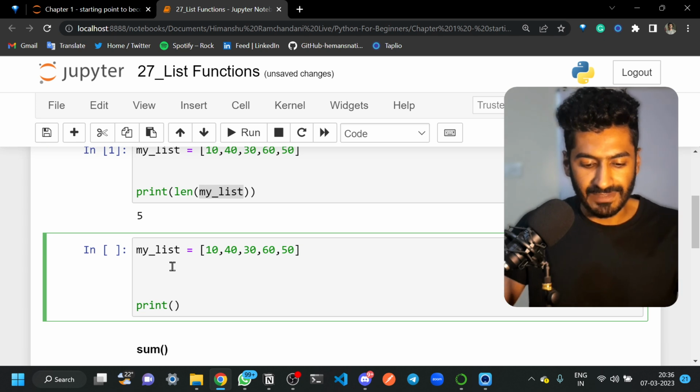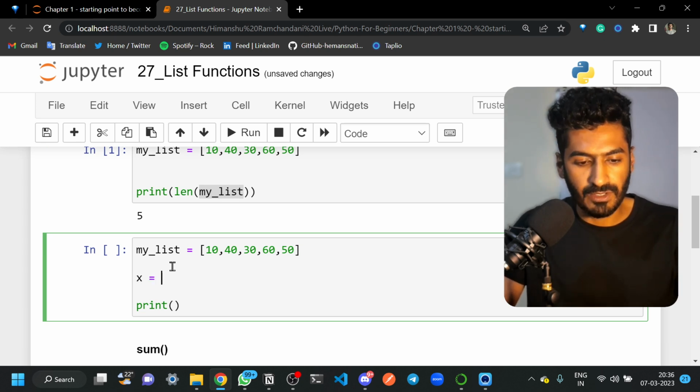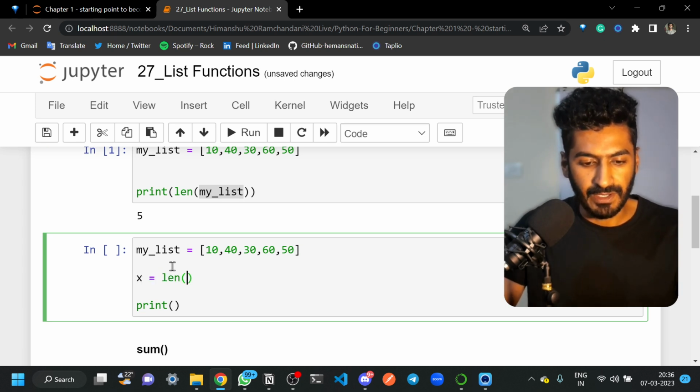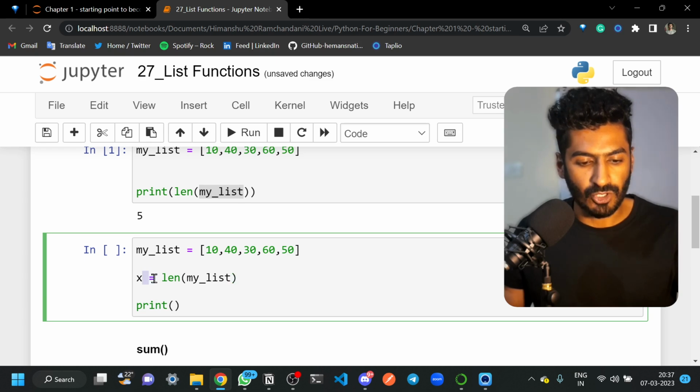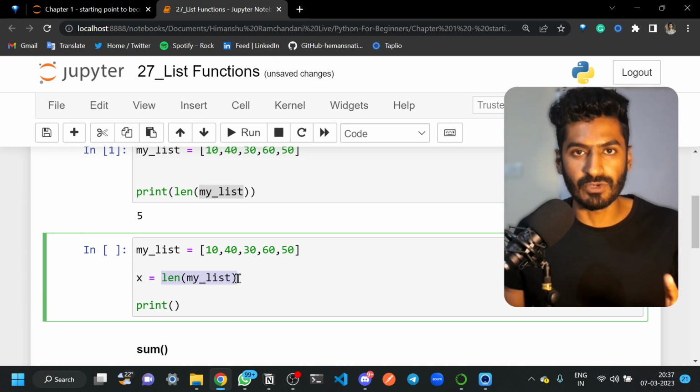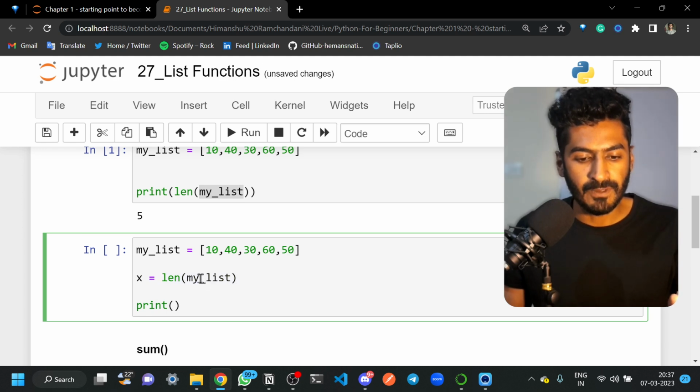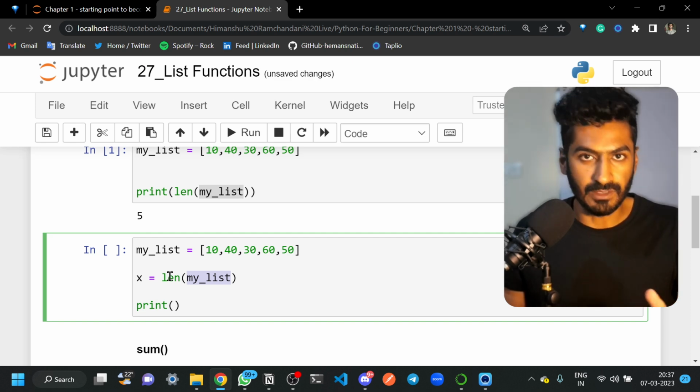So right now it is returning 5. If I use a variable called x and assign length of my list to it, what will happen? Because of this assignment operator, this particular part will run first. Your list will be assigned here, the length function will return the length of the list, that is 5, 5 will be assigned to x and you are going to print the value of x.